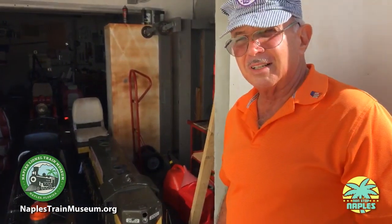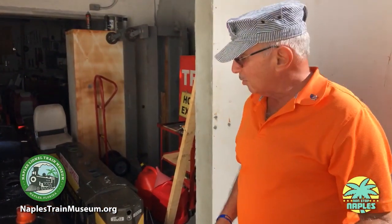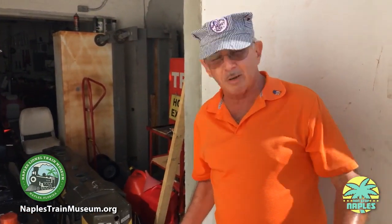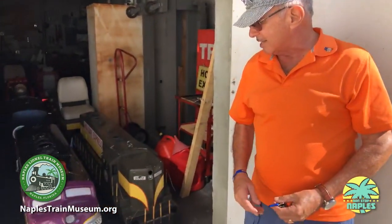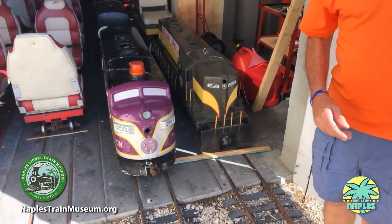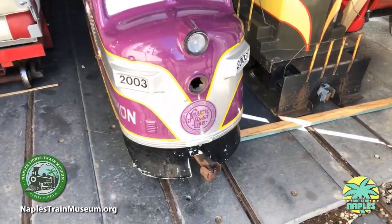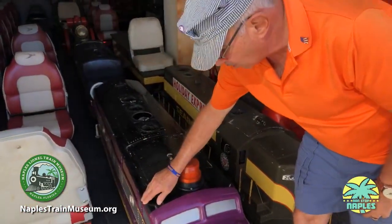And yet people want to test their fate driving through railroad crossings, trying to beat the train. Come to think of it, we've had an experience a while back where somebody actually ran through our gate. There were pieces flying. If they ran into this, it'd be a nasty front end job that they'd have to take care of. How old are these? Oh, these might be 15 years old, 20 years old.